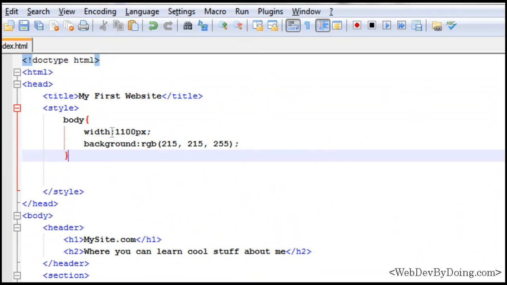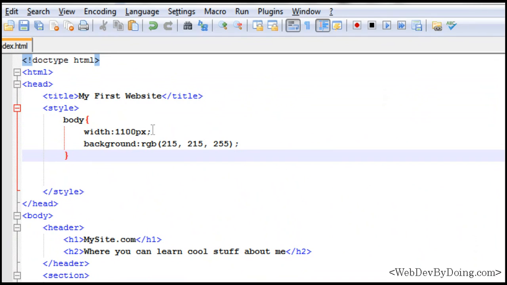So this first line here says width, 1100 px. So you can imagine that the word width means that we want to create a width for the selected tag, which is the body. Then the colon is almost like saying equals and telling the computer that the following information will be the width. So just like if you were measuring anything else in life, you need a value and a unit of measurement.